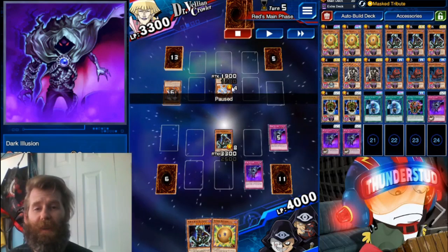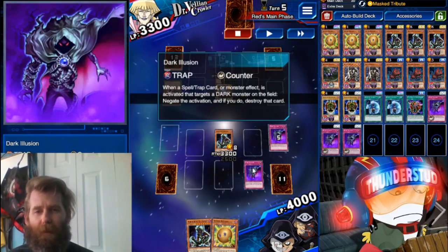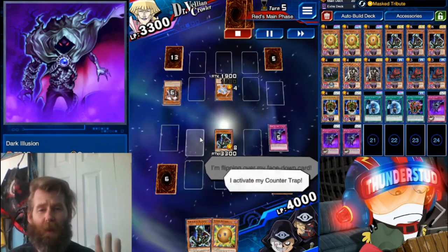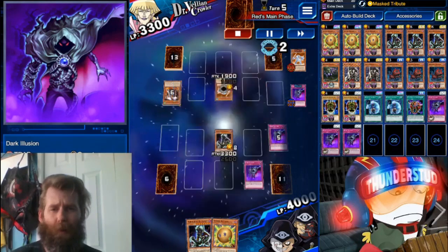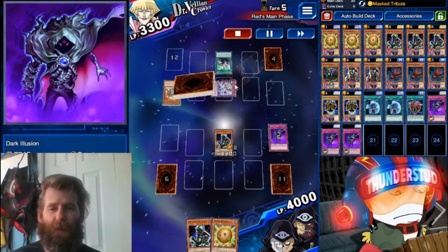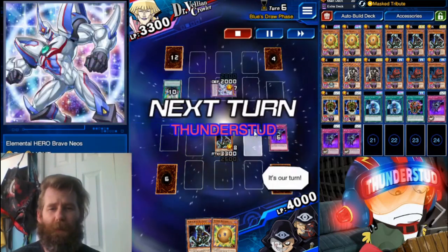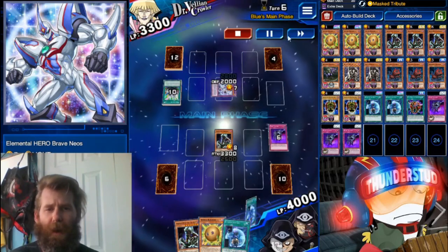Now look, I'm not even done. He brings out Quakimiru Ice, throws away his Maximus, about to destroy us again. Dark Illusion again. So crazy, guys. So strong. Destroys his Quakimiru. Plays his other Neos Fusion. He's just ready for us. Puts it in defense. Now remember, he has two Neos to protect himself because he didn't use one.